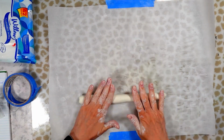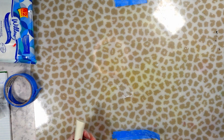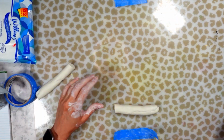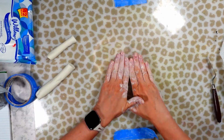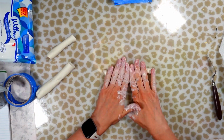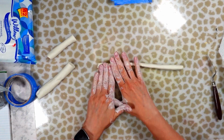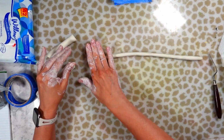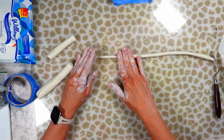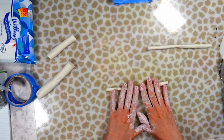And here I tried to tape a piece of parchment paper to my table, but it kept moving. I think it's because my hands were so dirty with the clay. So I removed it, and then I started to roll out these snakes, and I think I rolled out 8 of them. It took a little while, and trying to get them even was not so easy. I probably should have cut them into smaller pieces, which I learned later on.